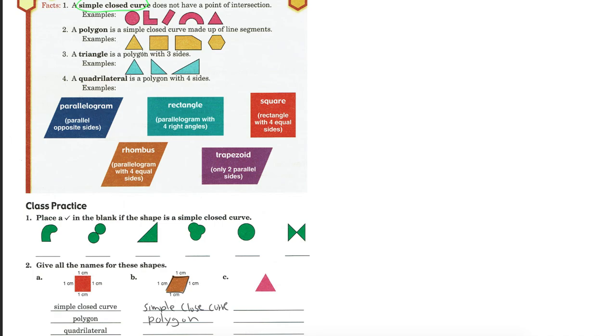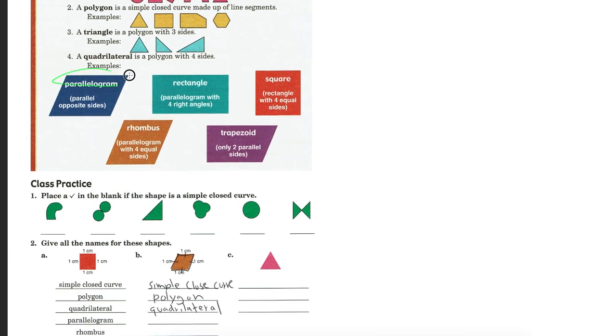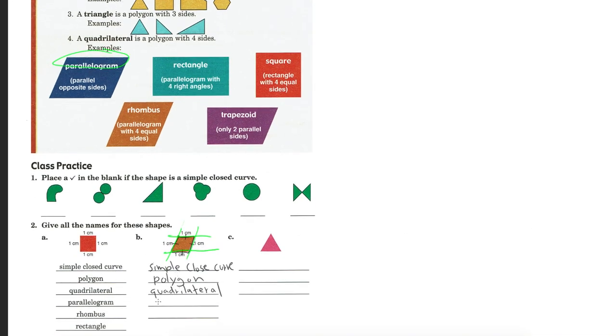Can I label this as a triangle? Only 3 sides. No, it has 4 sides. So it's not a triangle, it's a quadrilateral, right? Because quadrilaterals have 4 sides to them. All right, so next keyword here. Can I label this as a parallelogram? Does it have parallel opposite sides? Yes, it does. Because these 2 sides here will never cross, even if I kept stretching them out all the way. And the top and the bottom will also never cross, even if I stretch them out. So this is a parallelogram.